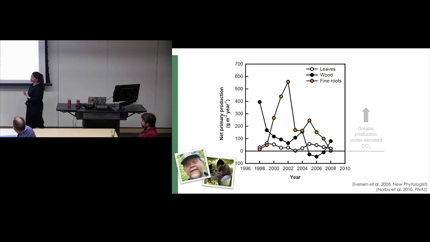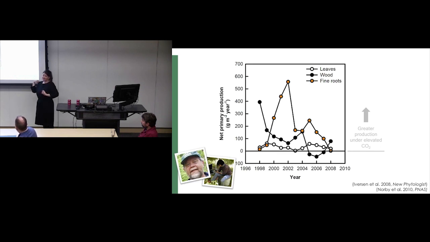But production in this stand in particular is limited by nitrogen availability. We did a fertilization experiment next door to show that that was true. And so increasingly the extra carbon, which is anything above the line, was allocated to the production of the organ that takes up nutrients for the plant, increasingly to roots. But roots are a really nitrogen-rich organ. So you're using the extra nitrogen you take up to make more roots, right? Sort of this vicious cycle. And ultimately, you can see over time, the NPP response to elevated CO2 went away. We're calling that progressive nitrogen limitation. Ultimately, you don't have enough nitrogen to store extra carbon in the trees that you expected.